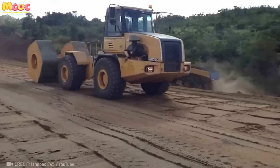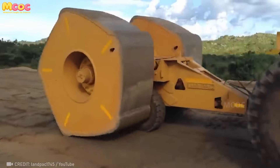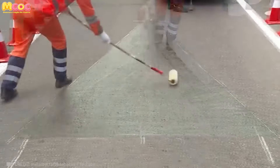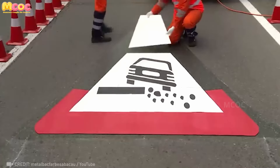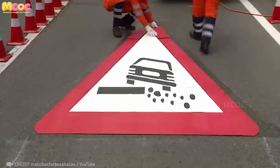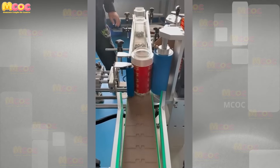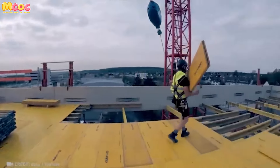The Landpack Compactor doesn't just pack soil — it transforms the foundation of railroad construction into a bedrock of safety. Forget the fading lines and cracked paint of regular road markings: Performed TCG materializes as a champion of durability and ease, laying down the law on roads with a strength that's as easy to produce as it is hard to wear down. Who knew that watching a sticker labeling machine could be so captivating? It's not just a machine — it's a ballet of precision, where every label is a dancer and every product is a stage.